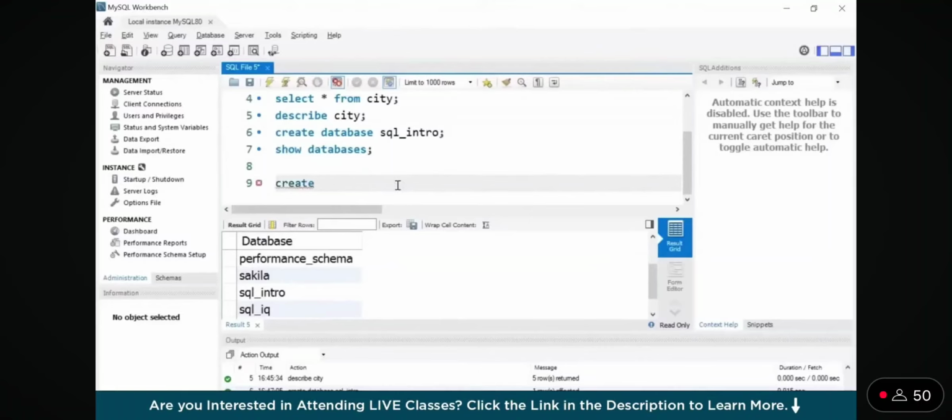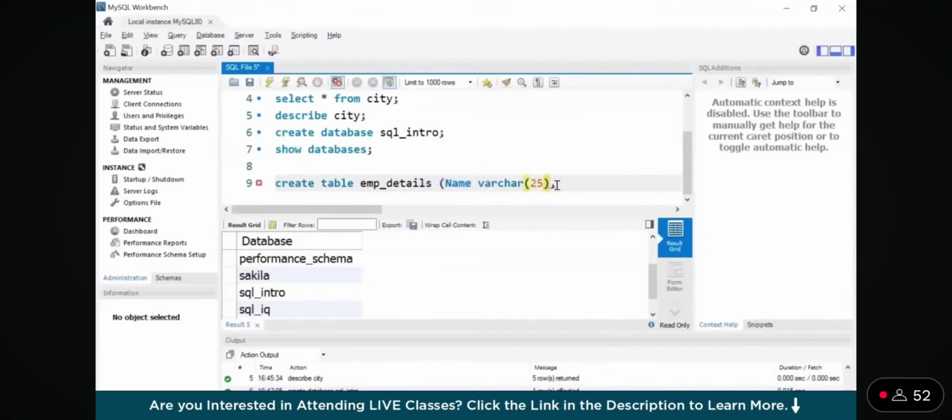So I'll use the command create table and then I'll give my table name, that is going to be employee_details. Next, the syntax is to give the column names. So my first column would be the name column, which is basically the employee name, followed by the data type for this column. Since name is a text column, I'll use varchar and I'll give a value of 25. So it can hold only 25 characters.